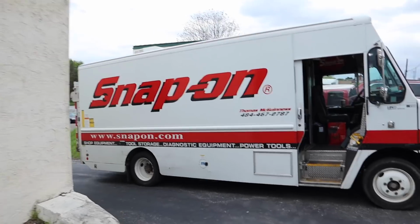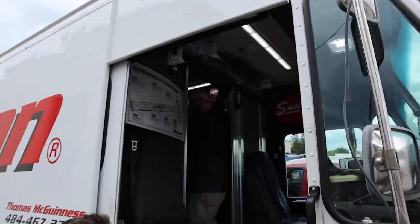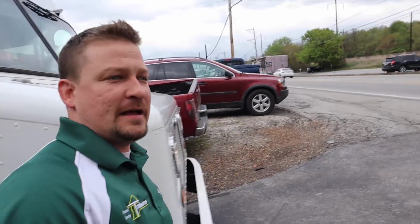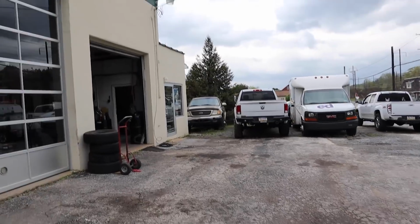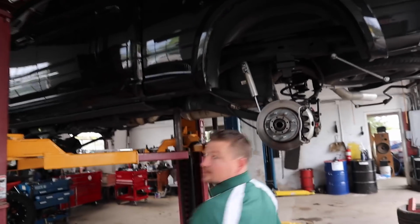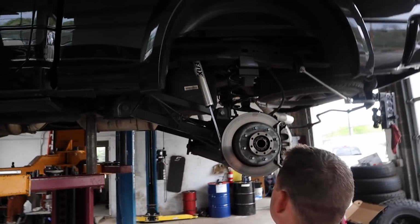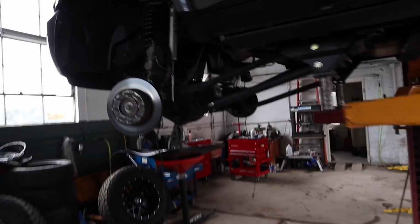Snap-on. You getting anything good? Hey Tom, say hi. Hi. That's Tom. He's our Snap-on guy. He's awesome. The white Ram that the ATS 68RFE is going into, guys, right there. This is the twin of the beast. Guys were driving by this truck from work, and they were like, dude, what's your truck doing at Cheska Transmissions?